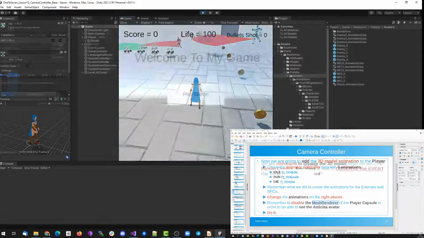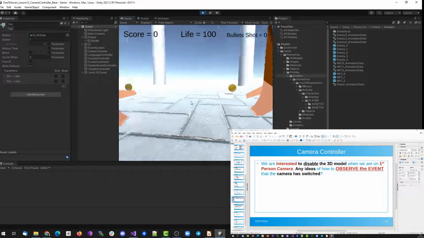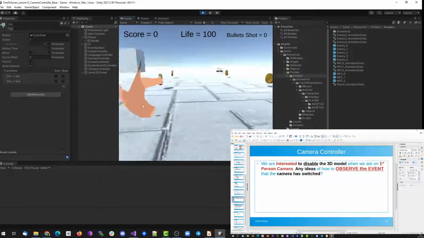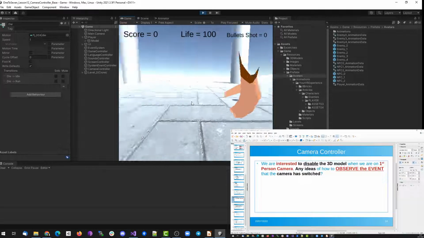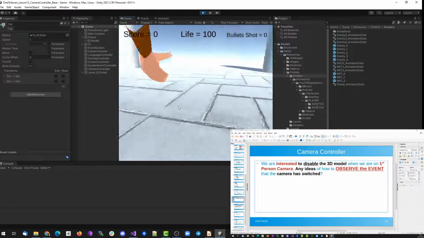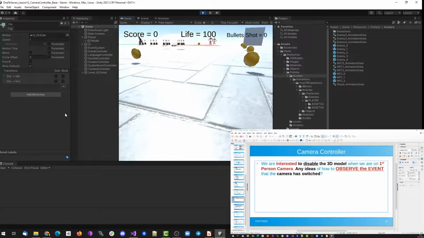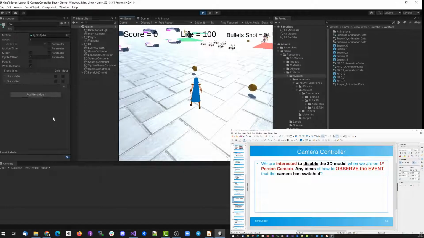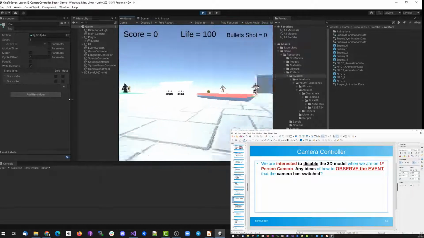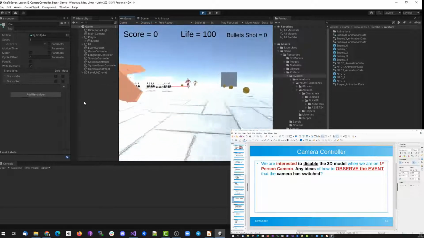So far, so good. You may have noticed that if we keep on the first player camera view, we are still showing the 3D avatar. We are interested in this particular case just to hide it, okay? When we switch from one camera to another, we still have the 3D model in first person view, and we are interested in disabling it.